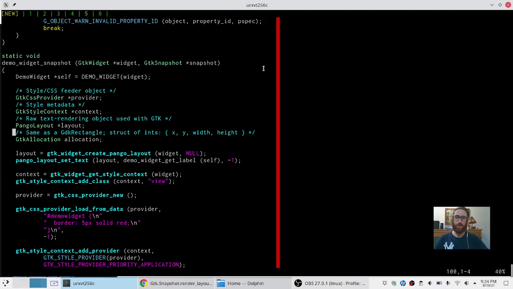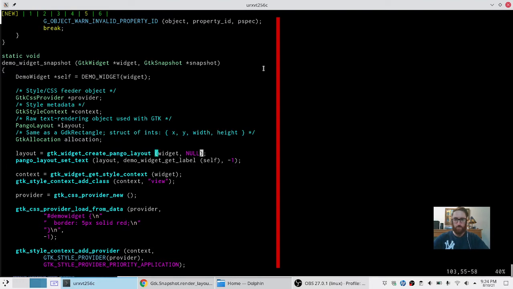There's GTK rectangle, there's GTK allocation, which is just a typedef to a GTK rectangle, there's a Cairo rectangle, there's a graphene rectangle, there's a Pango rectangle, I think. There's just tons of rectangles, and not all of them are compatible, so just be aware of that and follow the documentation closely. So first we're going to generate a Pango layout by running GTK widget create Pango layout.